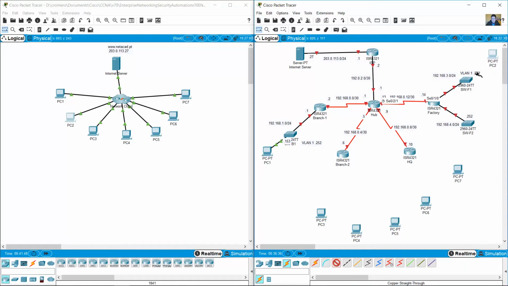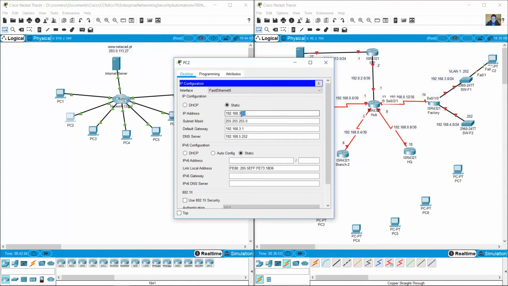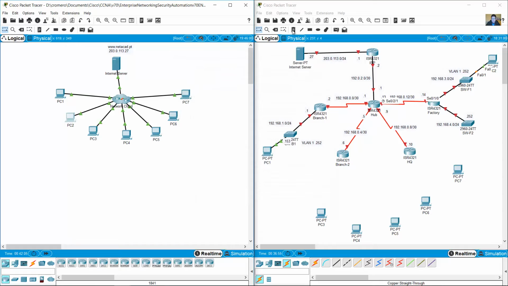It's connected to fast Ethernet 1 on the switch, and the IP address is 3.50. Very good.